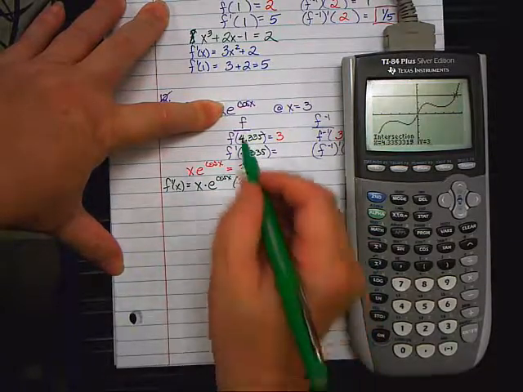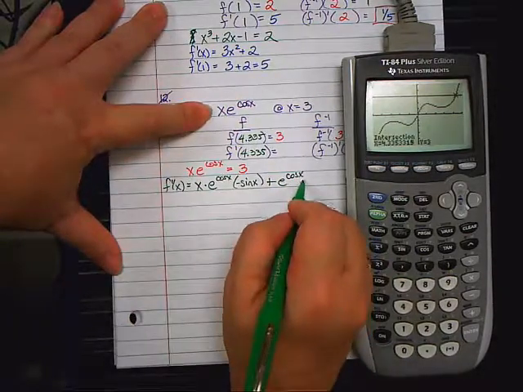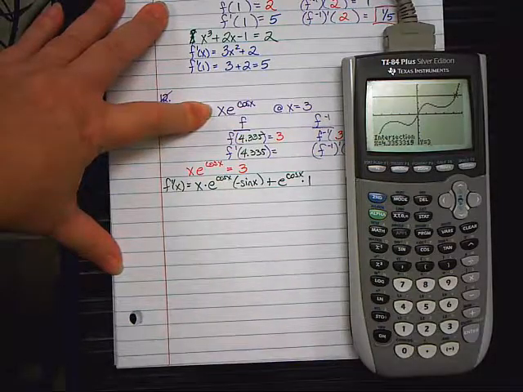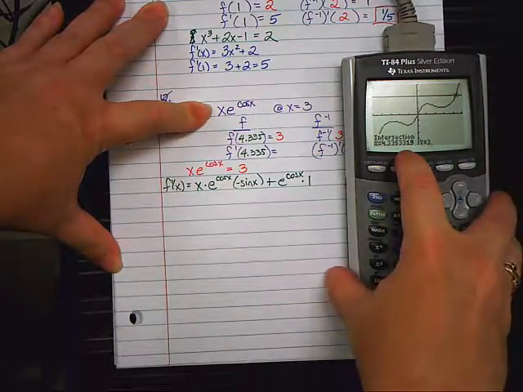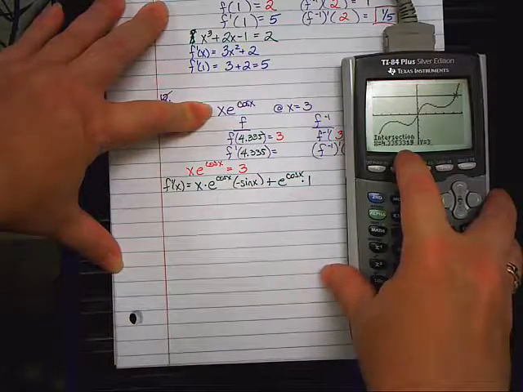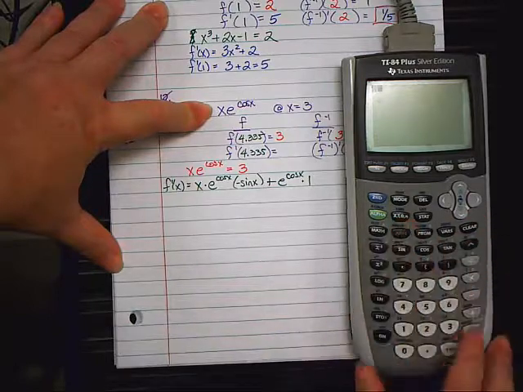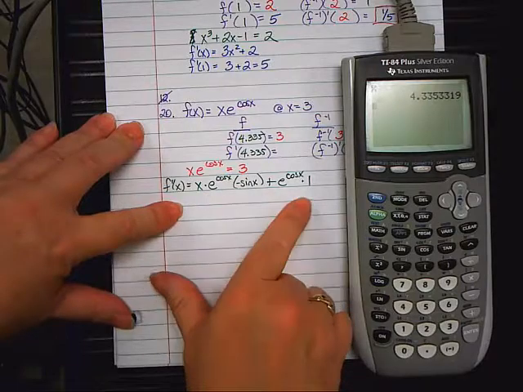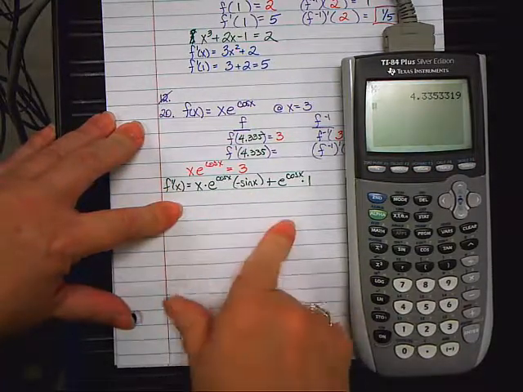Plus second, which is e to the cosine of x, times the derivative of the first, which is 1. Now, here's the beauty of the calculator. After you do some sort of an action right here, an intersect, max, min, whatever, the calculator now thinks that this number is x. Okay, do you see what that decimal is? Watch this. If I just type an x right there, that's the same decimal. So all I have to do is type in this derivative that I just found using x's for the x's, and it'll automatically substitute them in for me.